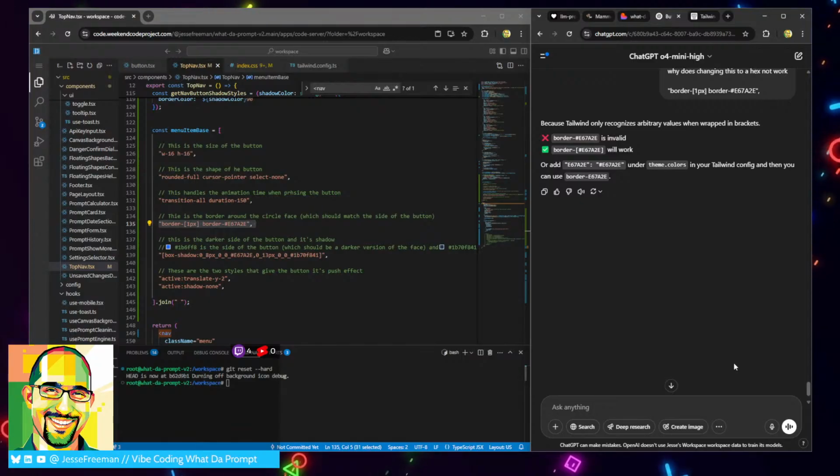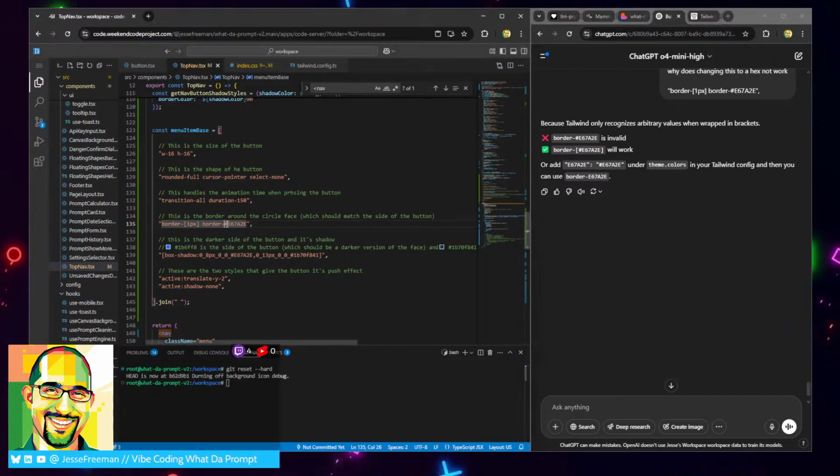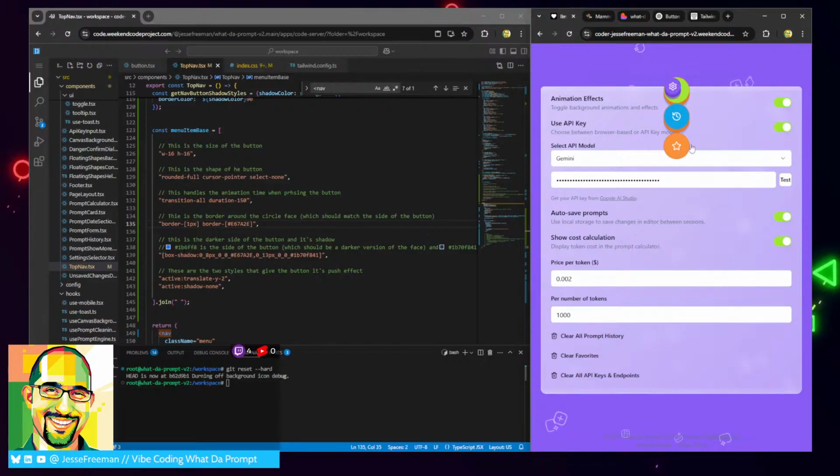Because Tailwind only recognizes arbitrary values when wrapping in brackets. Ah, okay. That's all I needed to do. We needed to put it into a bracket. And now we have the right effect going.